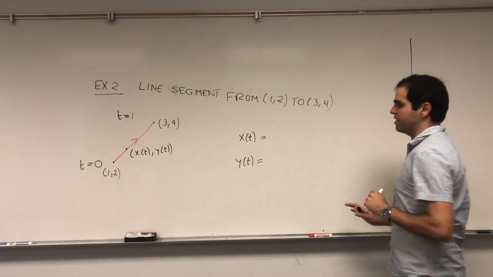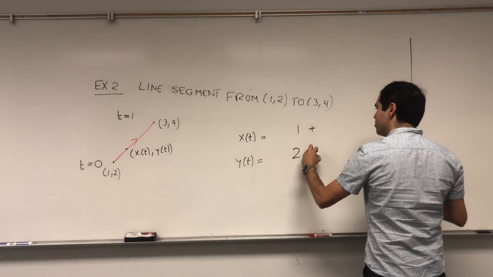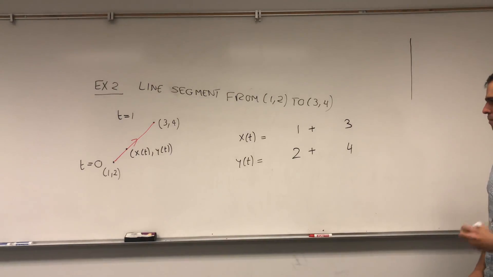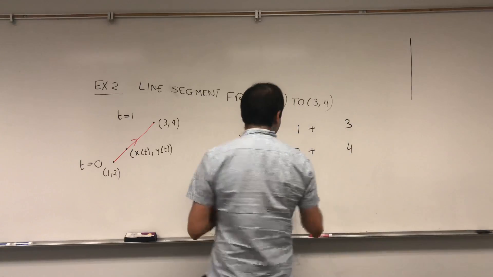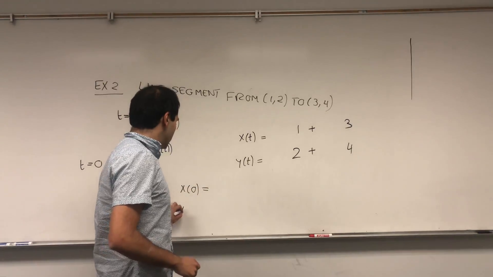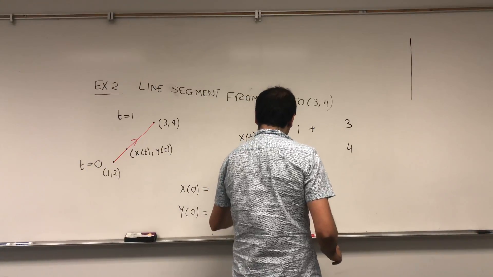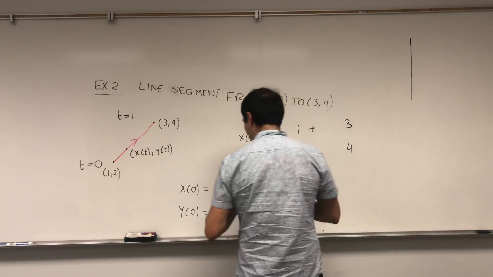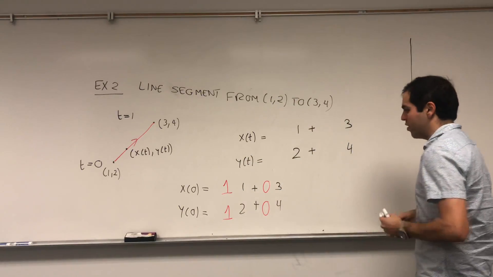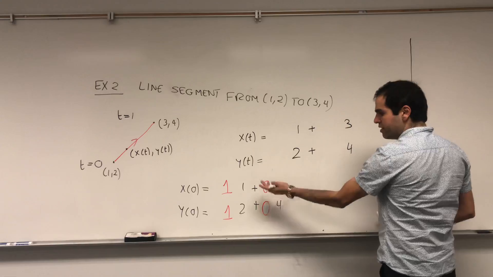So the idea is as follows. Because you're starting at 1, 2, you definitely want something times 1 plus something times 2. Because you're ending at 3, 4, you want something at 3 plus something times 4. Now, here's the little trick, and again, it's always tricky to remember which is which, but basically, think of it as an on and off switch. What you want at 0, 0, you want 1 and 2, so ideally what you'd like is 1 times 1, 2, so at 1 times 1 and 1 times 2, plus 0 times 3 and 0 times 4. So you want something that at 0 is 0, and at 1 is 1. So this, for instance, suggests to use t.